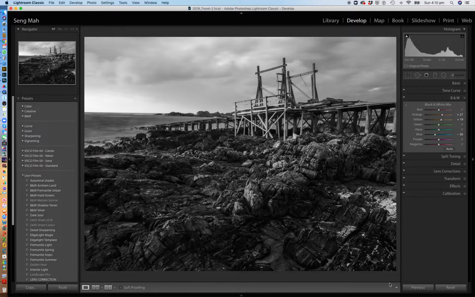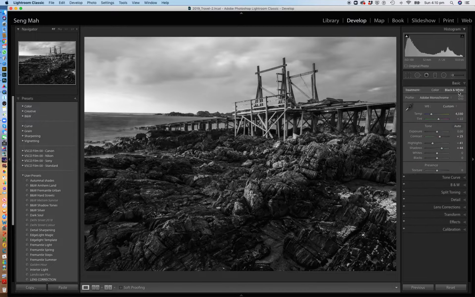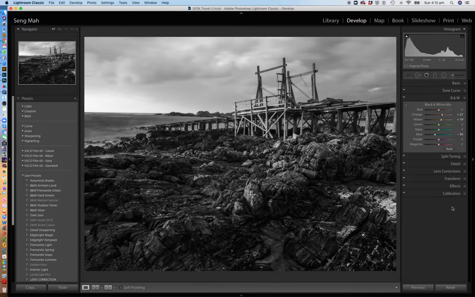Now, in Lightroom, when you select black and white, the monochromatic elements in the image actually retain their color value, so to speak. So when you go into the black and white panel, you'll see you've got your red, orange, yellow, etc., color channels. Simply by adjusting the sliders on this particular panel, you can make, for example, the oranges a little bit brighter, the blues a little bit darker, and so on and so forth. Basically, you're still retaining the color values in the actual image itself.